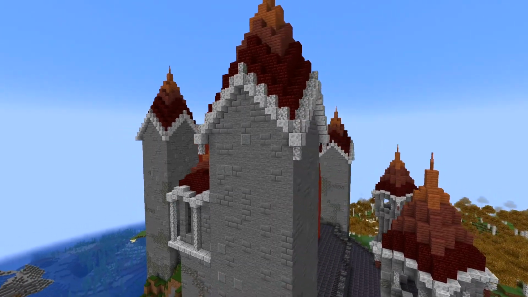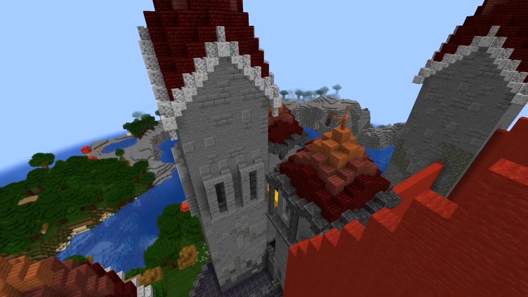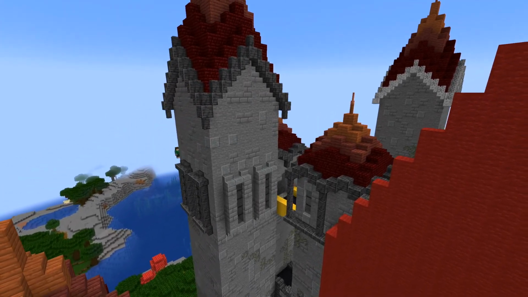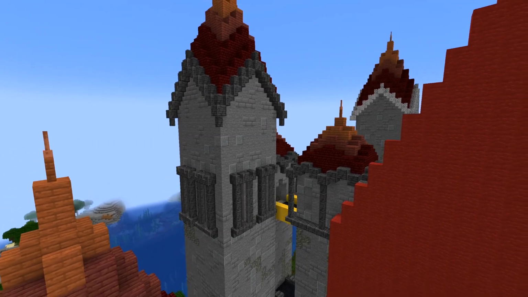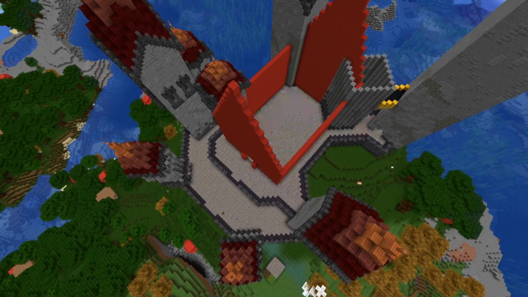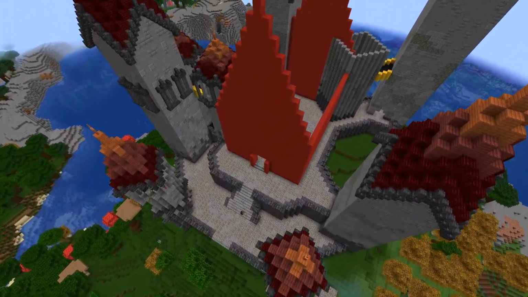One of the things I was nervous about with this project was the roof. As you can see now, I used red nether bricks, mangrove wood, and acacia wood to create a gradient of blocks that makes the castle appear like the color is beginning to fade away. I didn't know how I felt about this color scheme at first, but it's really grown on me a lot, and it actually looks amazing in shaders, which you'll see at the end of the video.